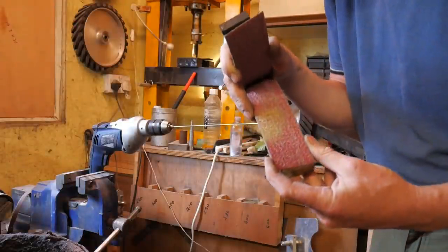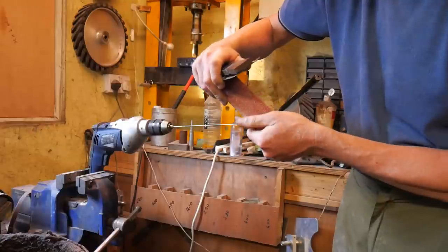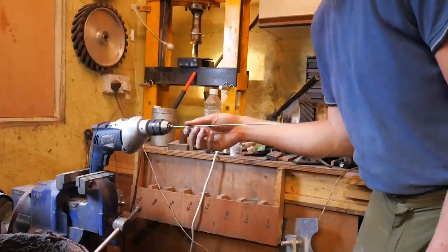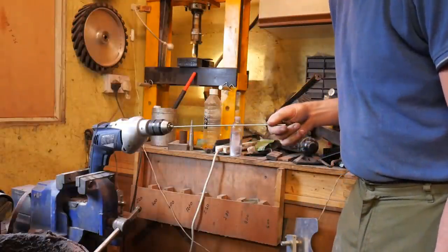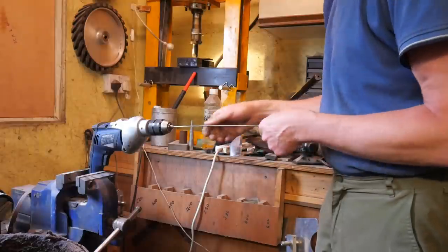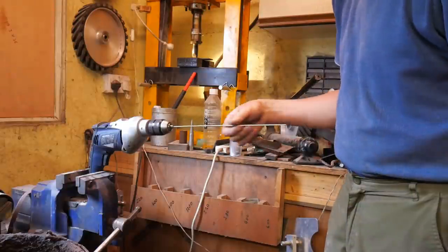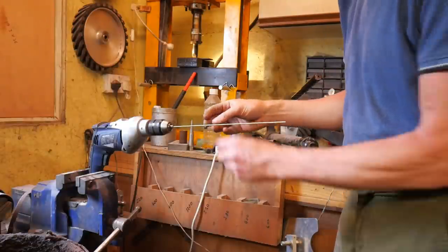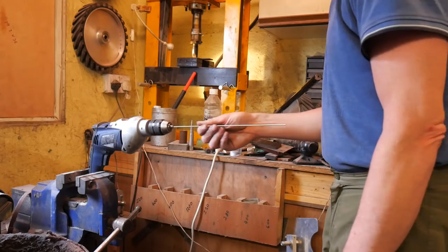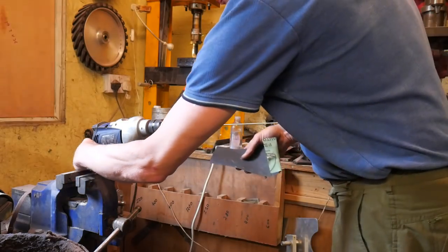Also inside there, I don't know if the camera's showing it, you can see the dust that's been taken off the piece of stock there. Now this has left it extremely coarse, and I noticed with some of my pins, when I was assembling the knife and came to finish it, I'd find a little bit of roughness or a little fleck of brass which had come off the burrs that had been formed on there. So to alleviate that, I now finish it down to a 280 to smooth it down.